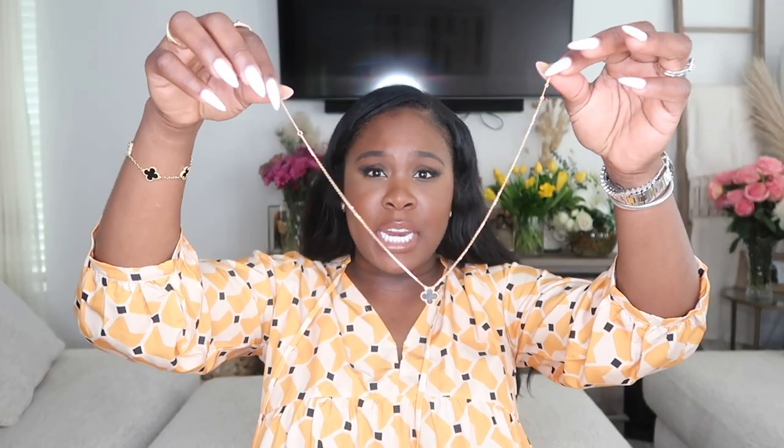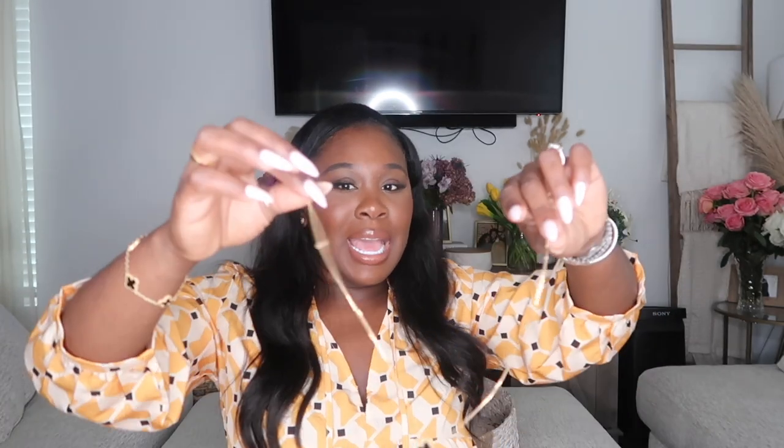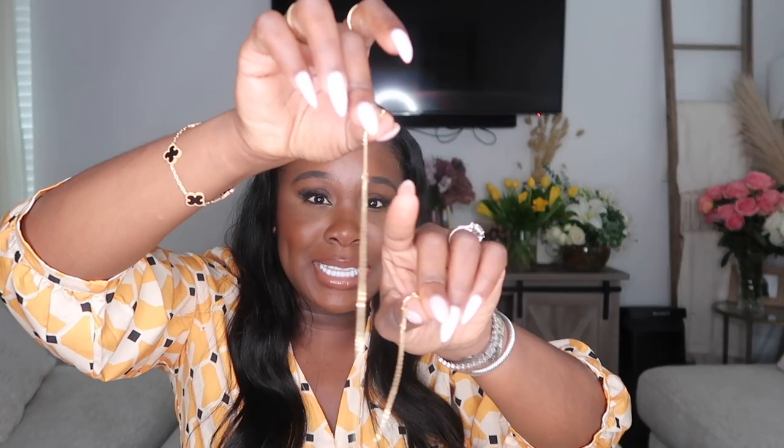Another thing to understand about this necklace is that the actual chain is kind of short. It does give you two levels, and I'm going to take it off quickly so you can see what I'm talking about. As you can see, it stops right here — I was thinking the necklace would drop a little further down, but the chain is pretty short. They have two links you can use to fasten it, but it really makes no sense because the average person's neck is not this short. If a person has a thicker neck, they're really not going to be able to fit this necklace.